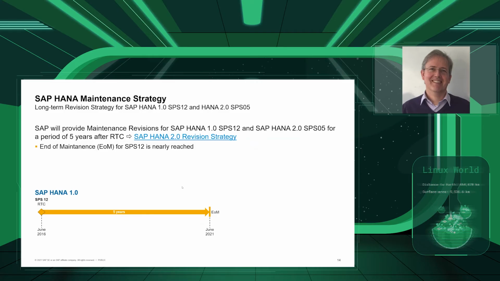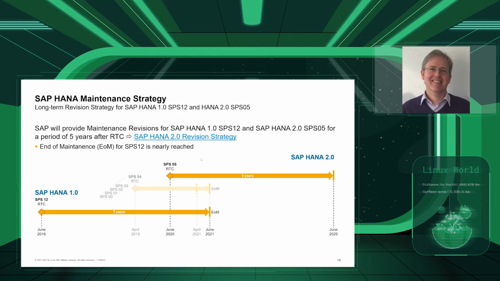With the next step, you can see that we developed HANA 2.0 quite nicely over time. The most recent step was SPS 04. This SPS 04 is now already 2 years in support, and we started SPS 05 last year. SPS 05 is a long-term support release with 5 years of support, and end of maintenance is planned for June 2025. So it's very important now to keep in mind that we are shortly before the end of maintenance for HANA 1.